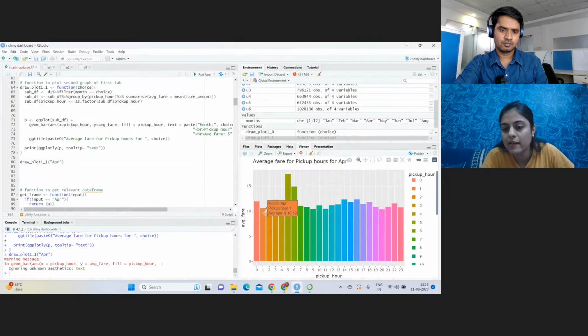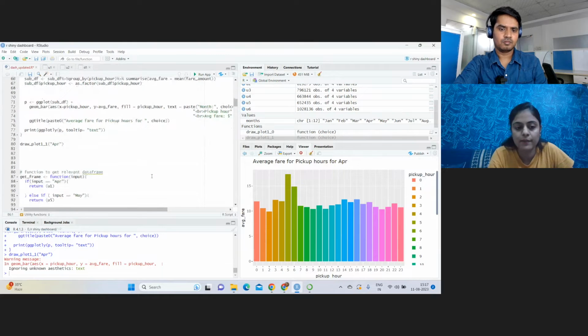You can see that for the month of April, during the hour from 9 to 10 a.m., the average fare was around $11. This is the same way here. Here also you can see that there is a tooltip, and there is a selection option in here as well. You can select and deselect the hours according to your need. And the same way here, the normal plot is being made using ggplot too, but using Plotly we have introduced this kind of interactivity in here.